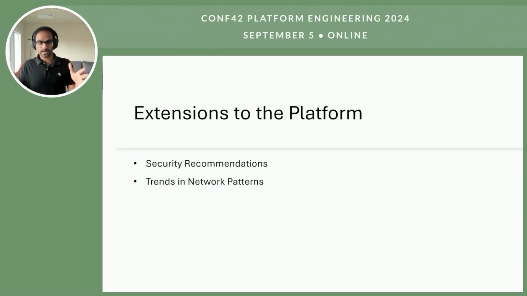Now you have a very good platform, right? Now you can add more scenarios to it. One scenario is security recommendation. Let's say with the telemetry data you have, you are able to achieve network segmentation. And what you observe is some of the service teams are communicating across these segments, which you want to drastically reduce. Now you can provide recommendations based on this traffic to the team, saying how they can reduce the cross-segment communication so that the overall security posture improves.